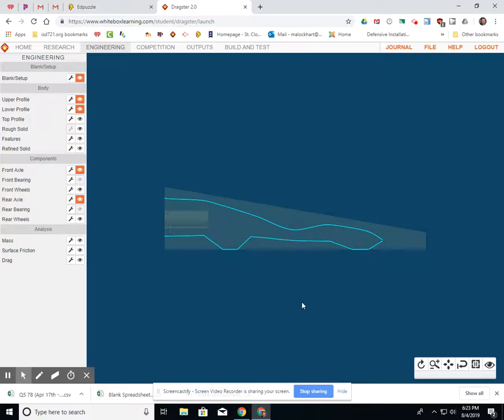So we are now going to go with the top profile. Same thing goes, except that when I do the upper and lower profile, I can leave these both on so we can see how we match them up. When I go to the top profile, I want to shut these off, because then these lines will show up and tend to get a little confusing. So I'm going to turn off my upper and my lower. They're still around, they just aren't shown right now.